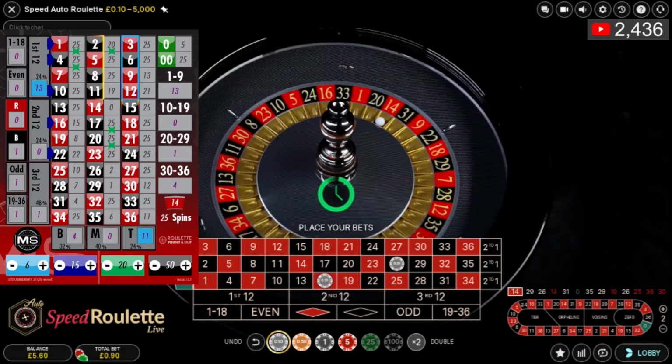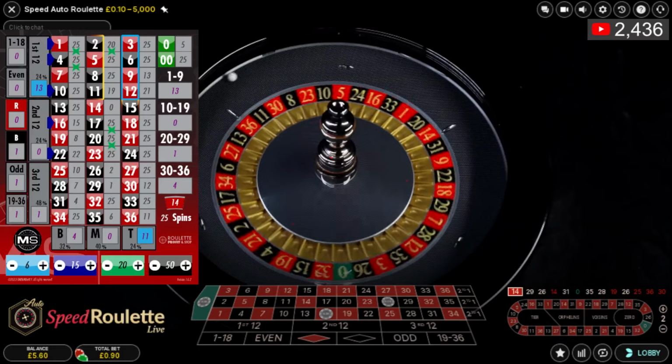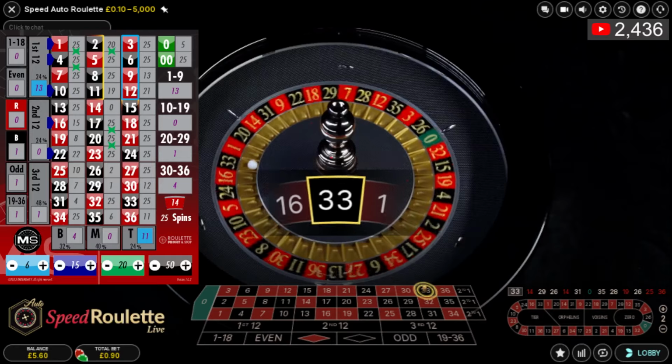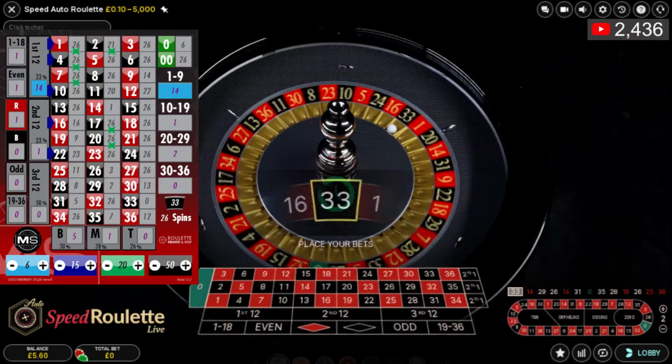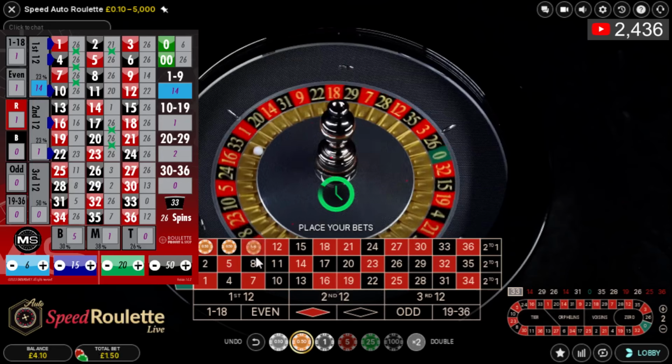I'm down at £5.60. So now I'm doing my own thing outside of the tool. Everything's lit up like a Christmas tree on the tool, which is usually a bad sign that it's going to take your money. So 0, 26, 16. And it's right next door to my 16, look. So I know this is taking the piss. So I'll do one more bet, and it's going to be this one.